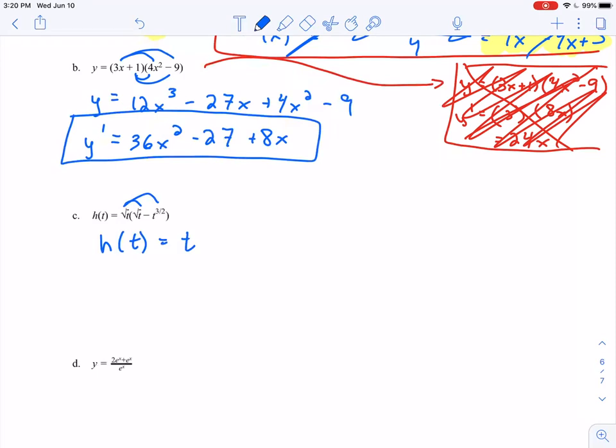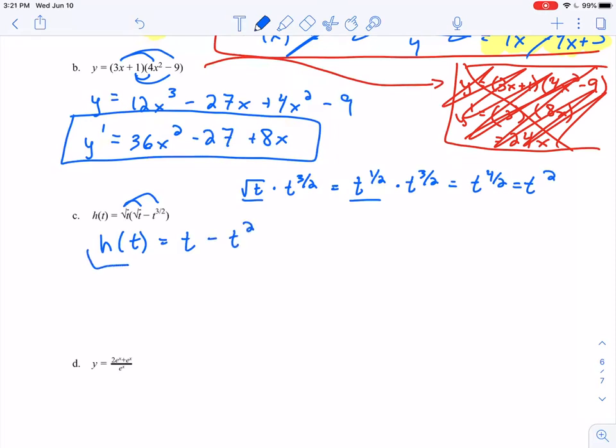Really I have square root of t times t to the 3/2. And here there's an exponent rule that will come in handy. It's that square root of t is actually t raised to the 1/2 power. It's going to be a really important property for us later on. So I have t to the 1/2 times t to the 3/2. When I'm multiplying two like variables, I add their powers. I'll have t to the 4/2, which is just t squared. So I have t minus t squared.